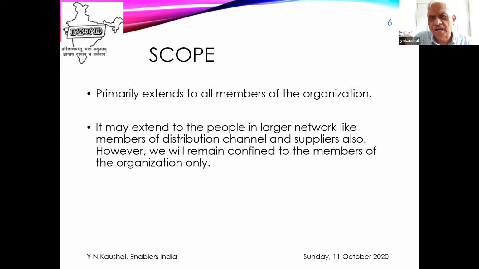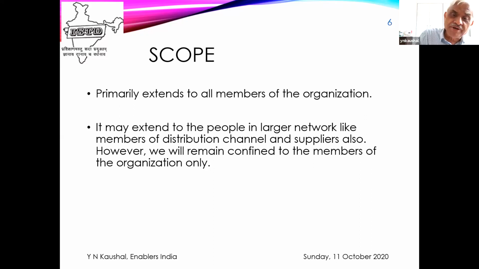Maruti Udyog is also giving training to the showroom salespeople and the showroom managers, so that they can perform their task better.